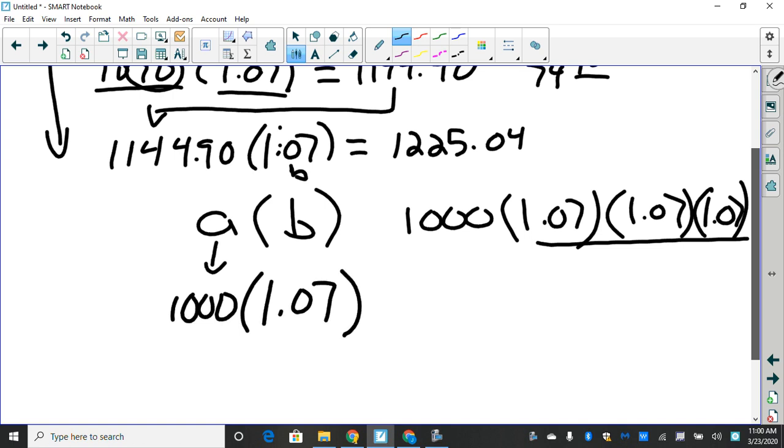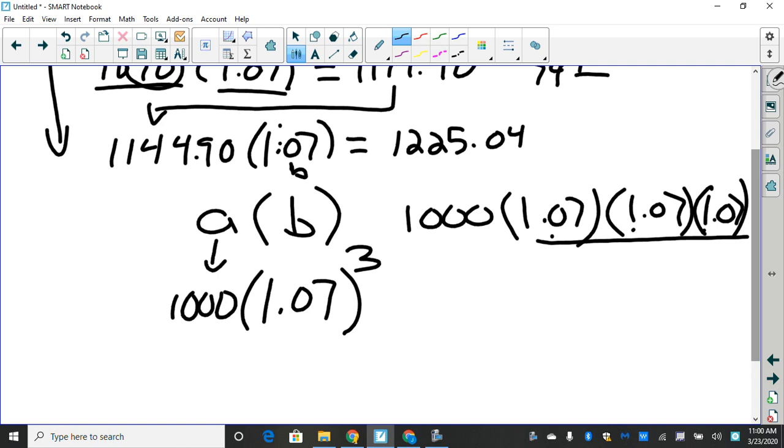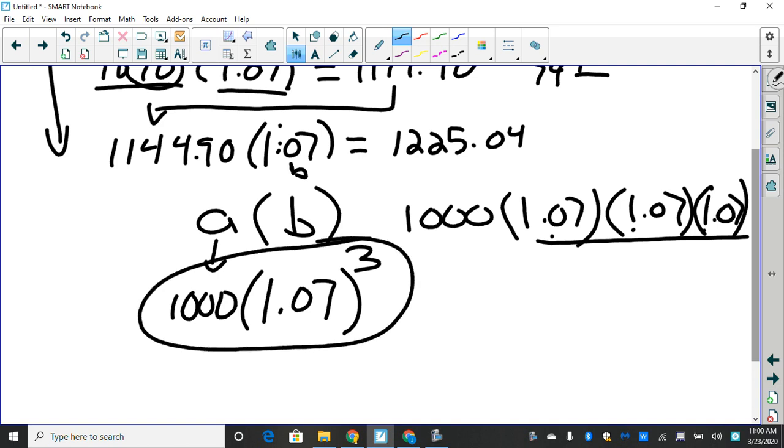Actually, 7% is the growth rate. The 1 just takes care of the 1,000. We'll talk about that later. And how many times did I do it? 3. So if I were just to put this in my calculator, the best way to do this is take the 1.07, raise it to the third, hit enter, and then multiply by the 1,000. And if you do that, you will see, raised up to the third, I'm just doing it on my calculator here, I hit enter, and then multiply by 1,000. Let me see that.